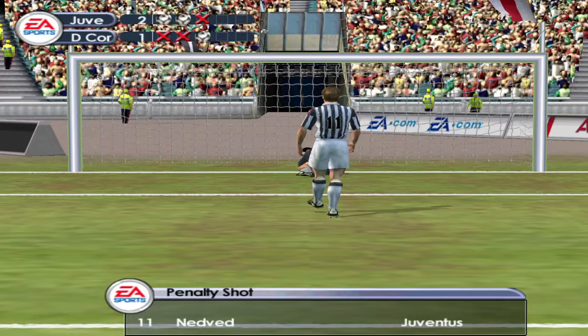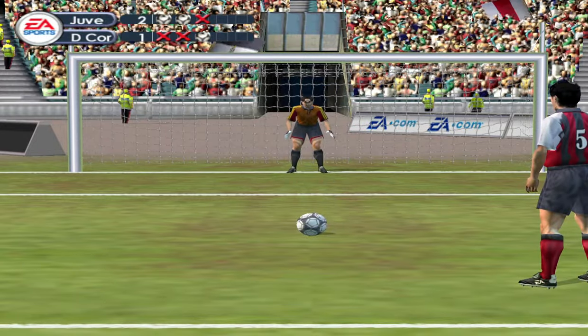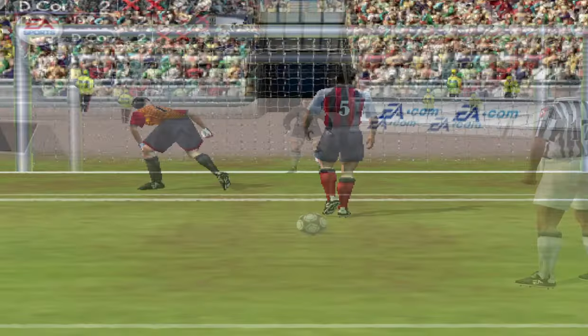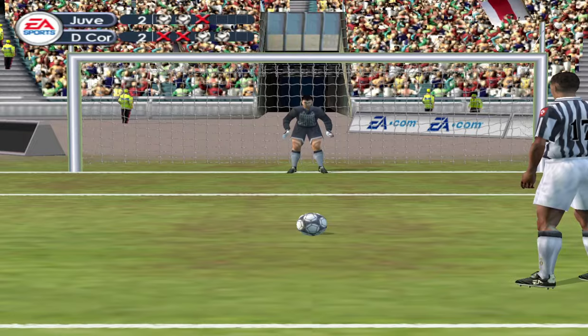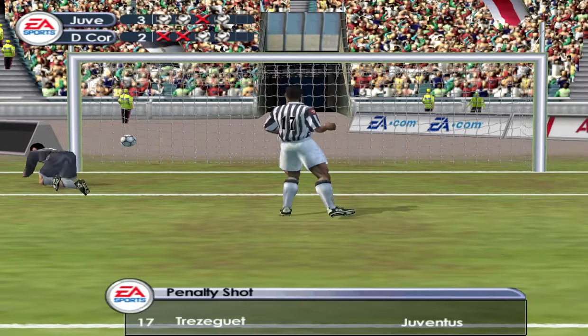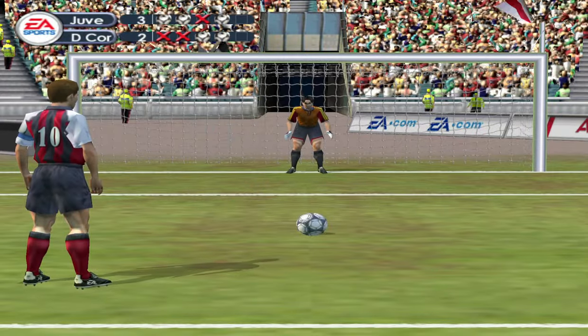Well, he went for power and he smashed it over the bar. 2-1 then, the score after that round. Yes, beat the keeper, no trouble at all. Which way would he put it? Oh yes, excellent penalty. He really hit that. It flew into the top corner. Well, that's where you'd like to put it.